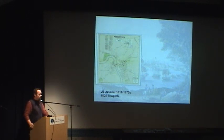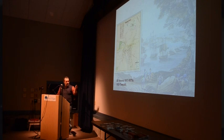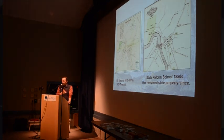Also, this area was a U.S. Arsenal in the years after the War of 1812. Our supposition was that if it was a U.S. Navy shipyard during the war, perhaps that piece of property just stayed in U.S. service in another capacity. Through this area in the 1820s, we have the construction of the towpath along Otter Creek, used to haul vessels up and down the length of the river — it goes right through the middle of our site. It was a U.S. Arsenal up into the 1870s, when it became a state-owned reform school and operated in that capacity up into the seventies. It's now Northlands Job Corps — still state property.